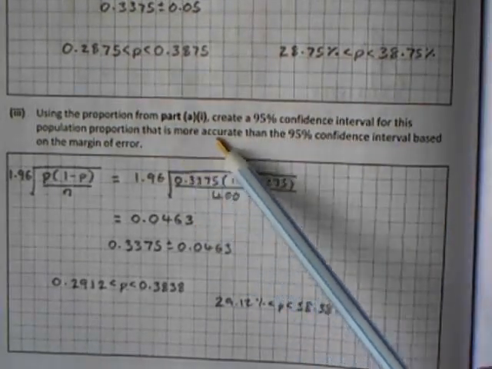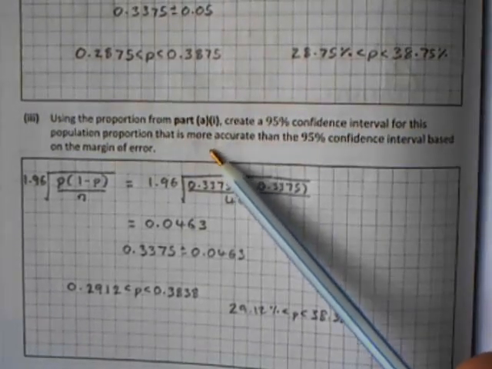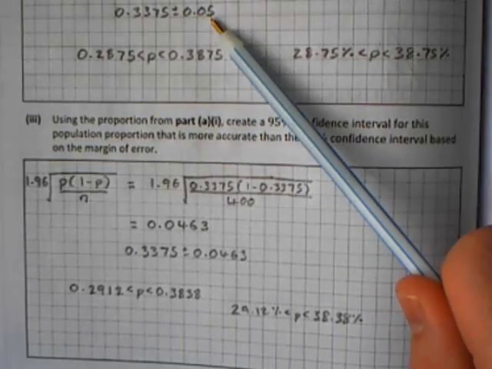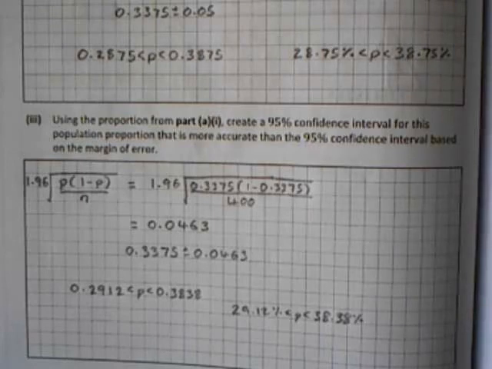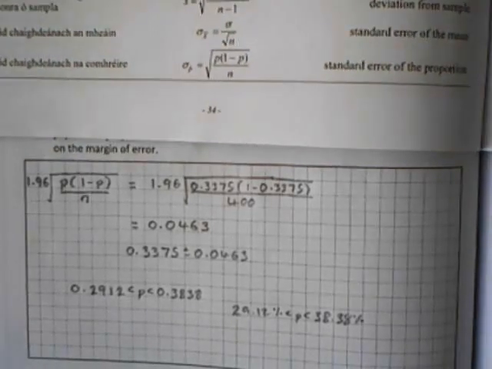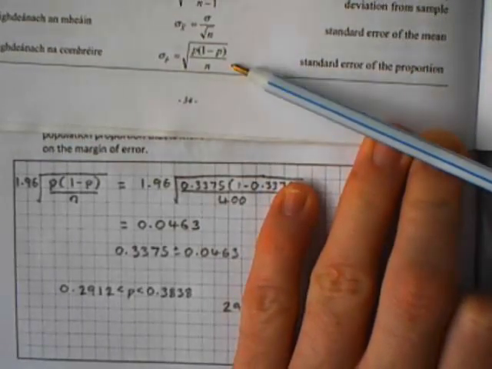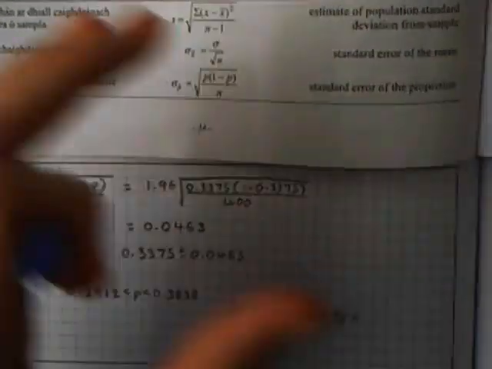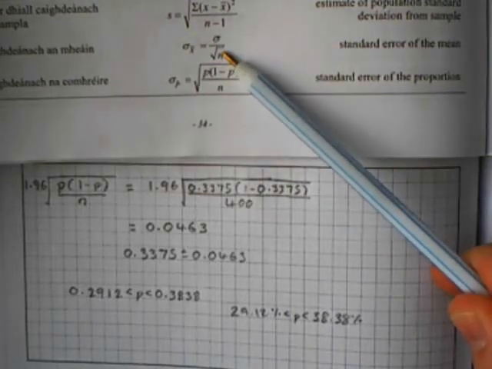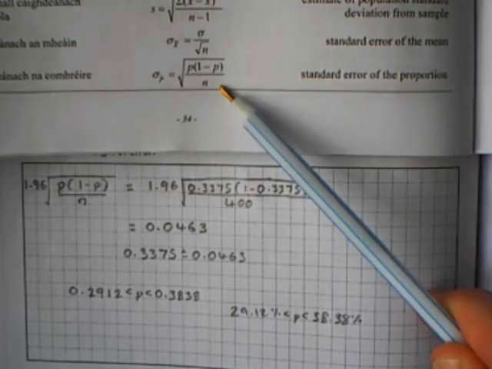Right. More accurate means use the formulas from the log tables, but still exactly the same method. You're still going to plus minus, but you're just going to find a different error. Now, you want an error of the proportion, so I'll just show you what that is. So standard error of the proportion is this guy, page 34. Don't use the one above that here. You wouldn't be able to anyway, you haven't got all the information, but that's the standard error for the mean, so we're going to use this one instead.